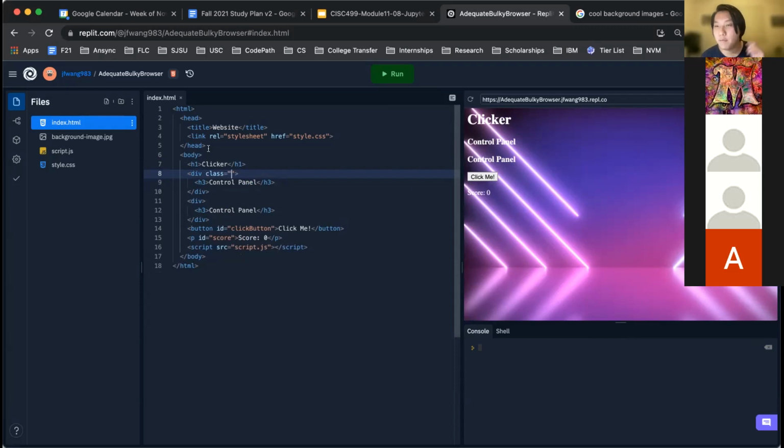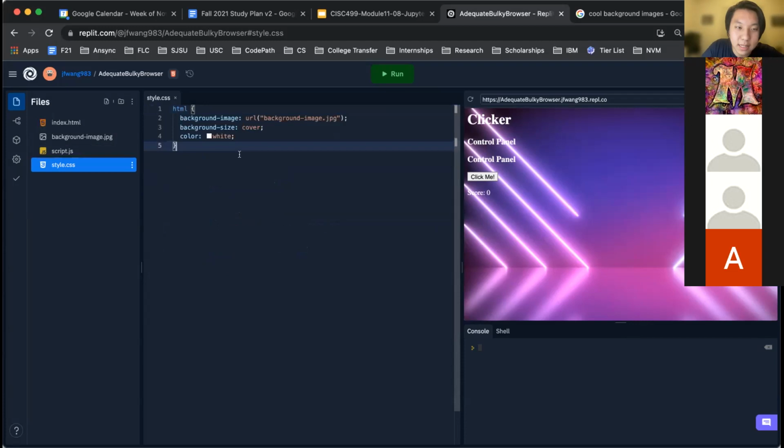But you can give multiple elements classes. I can have a bunch of elements and they all have the class warrior. They're all going to look like warriors. And if I give a bunch of other elements the class wizard, they're all going to look like wizards. IDs are different, where only one element can have an ID. So let's just call this class, I don't know, control panel 1. Let's call this other class control panel 2.